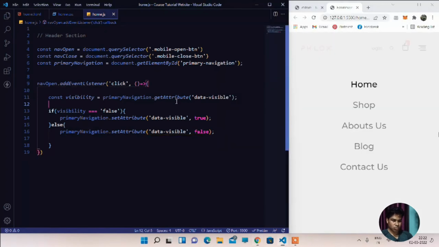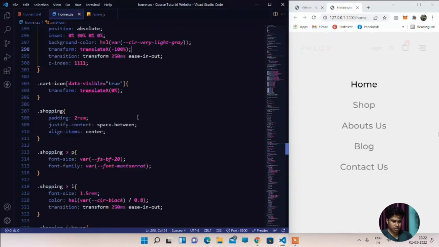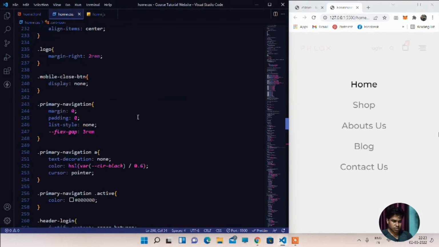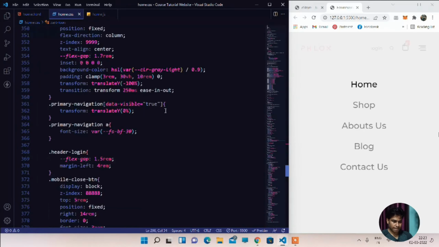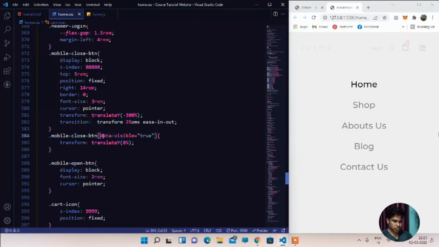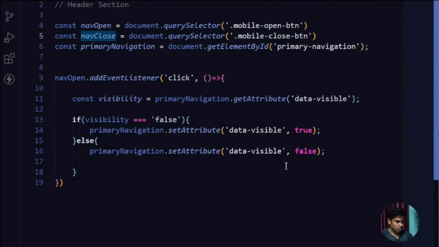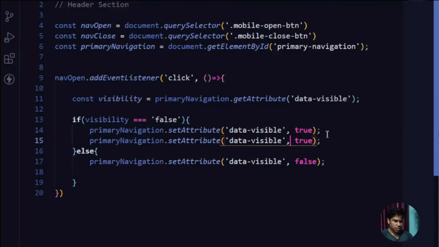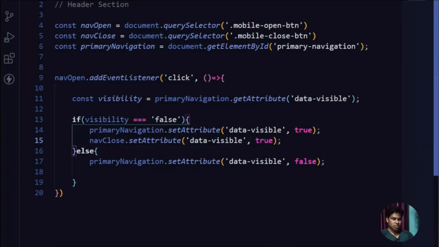As you can see, it's working fine, but we don't have our buttons, so just cut this, and I think something is wrong. Let's come to the CSS. Okay, it's working fine, but let's come back to the CSS. Let's see what's happened. Let's just scroll down. So this one is true, data visible is true. Let's come back to my HTML. Okay, everything is working good. Okay, so simply change this.